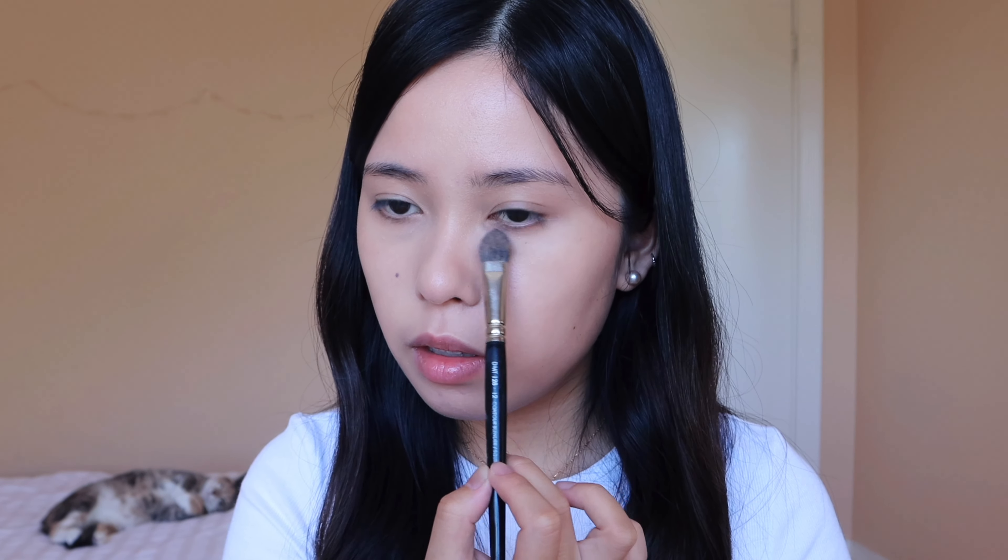Now let's set the face with powder — I'm using this peach one, it smells really good. Just get a little bit and pack it on in an even layer. This is a really beautiful fine mattifying powder. Some powders can be blotchy and create uneven white marks, but this one is really fine so you don't have to worry about that. It gives a very even finish and these powders are super inexpensive for their quality. It's as great as the Laura Mercier — not cakey at all. This powder really mimics your natural skin finish. I'm going to get a bigger powder brush.